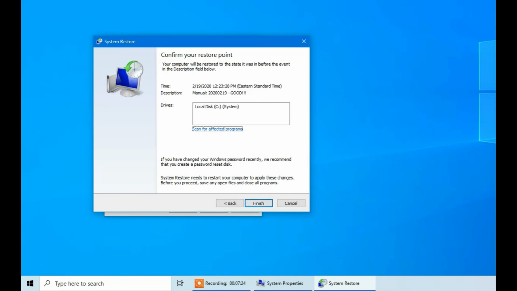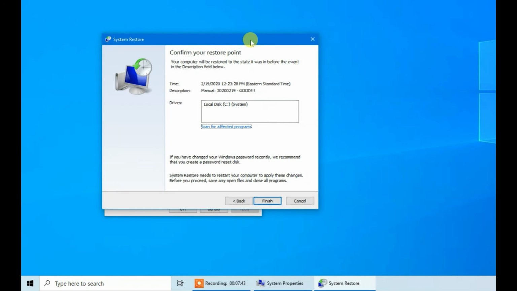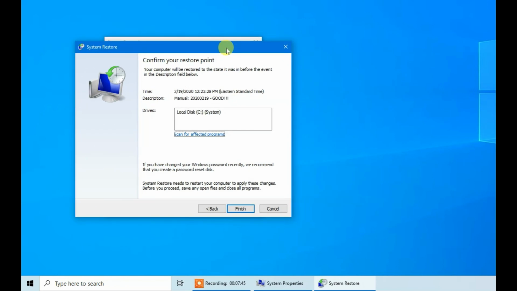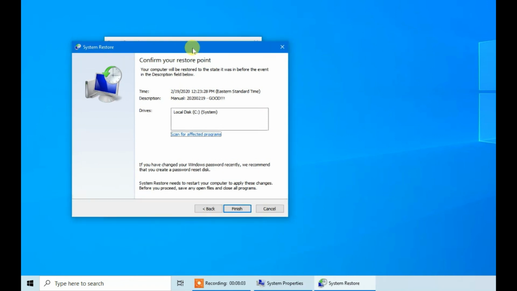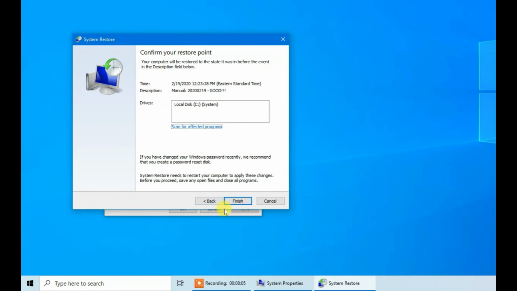I've got to pause this. Now, a word of caution. I created this video once before, and what I did was the restore point, I confirmed it and everything. I clicked on finish, but everything that I was recording, this entire video, the system had rebooted itself. So make sure that you have everything closed. You have all of your work saved. If you were working on a document, save it, close it, whatever.